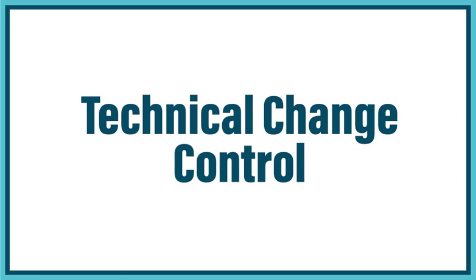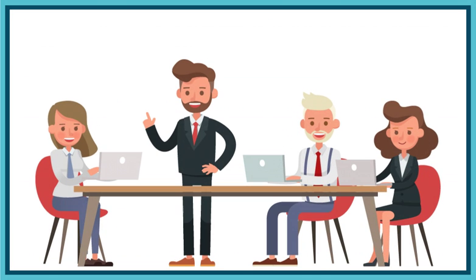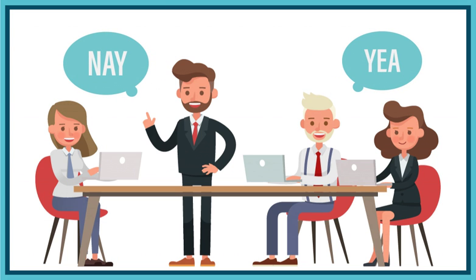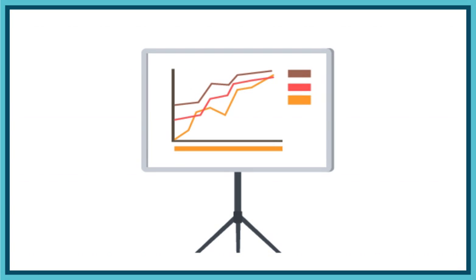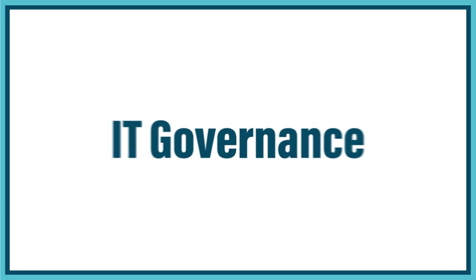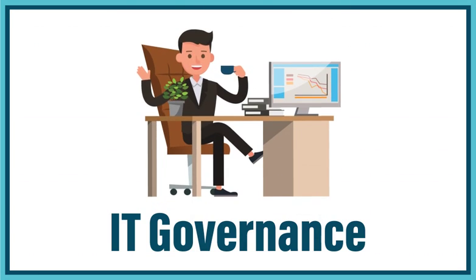Technical change control is the specific aspects of reviewing the technical changes to be made by all key stakeholders, saying yay or nay, and when the changes can be implemented if yay. These are different than the broader changes that take place through IT governance. Management, for instance, would initially decide whether a project should take place and assess its viability throughout the duration of the project.